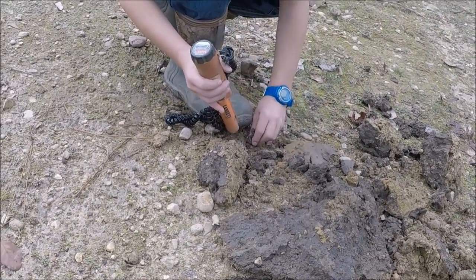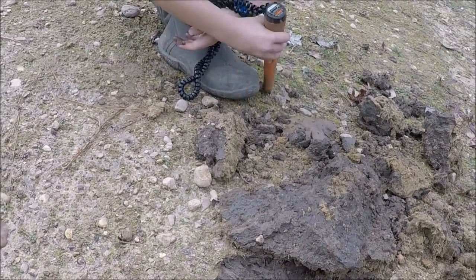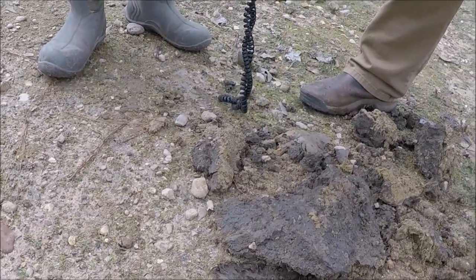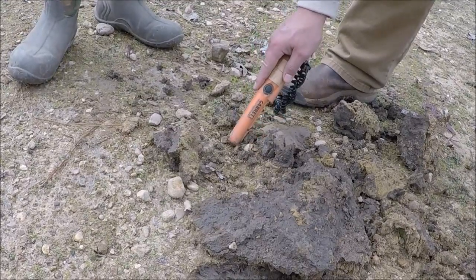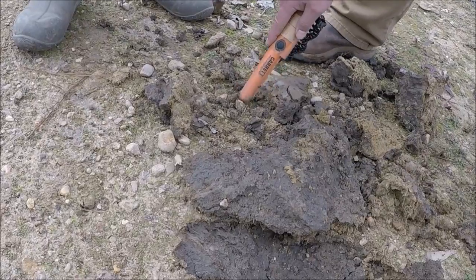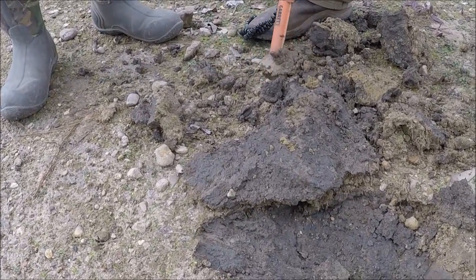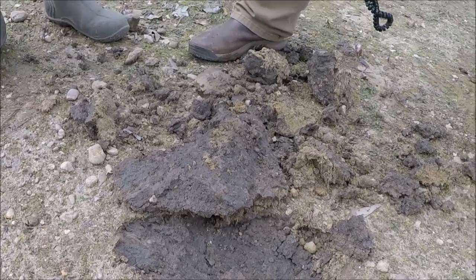Use your pointer. Well, that's your boot, son. Look, come back over here. Did you find it? It's right here. It's right there. Just try a piece of metal. That's all I got. We're struggling here. All right, you can turn that off.